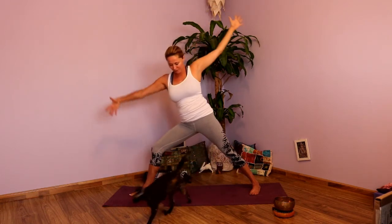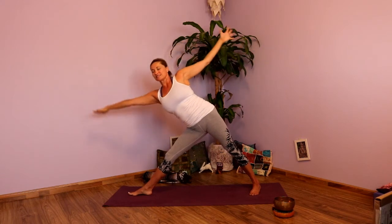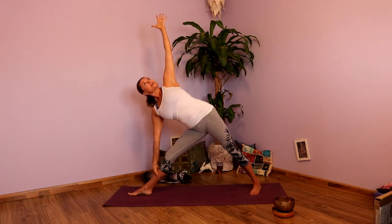Inhale, takes you all the way up. Straighten that right leg. And exhale, release it down. Trikonasana. Take an inhale here. Exhale. Inhale, lifts you up. As you exhale, drop the hips. Take an inhale, reach it back up. And exhale, step those feet together, hands to heart.